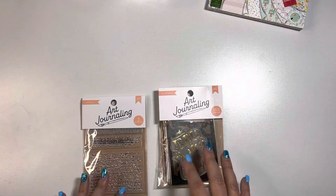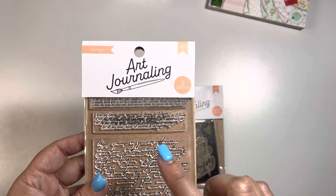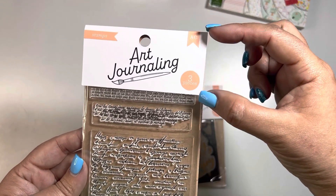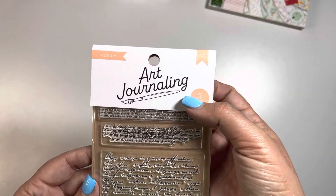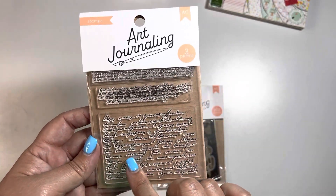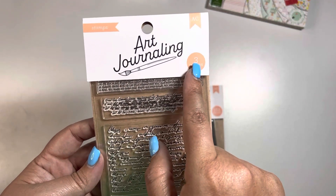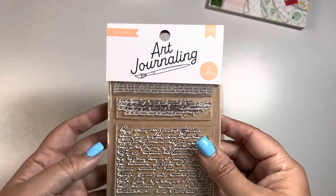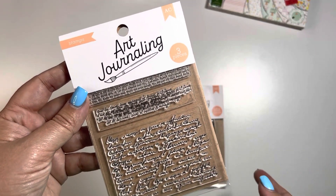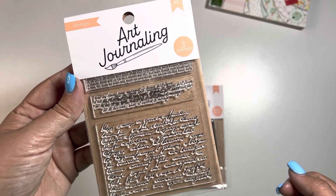I saw someone haul this. I think this is a new line with American Crafts. I've never seen it before. They did have some other stamp options. But just note that for some weird reason, their packaging is so far down that you don't realize that you have another one under there. So there was another one of this — I didn't get it because it wasn't something I wanted to add to my stash, but it had another stamp underneath and they do come with three. This I thought was a reasonable price — it was $3.99. If you purchase them online on Joann's, I think you got a discount, but in the store there was no discount. So definitely check — the app or online may have a discount where the store does not.